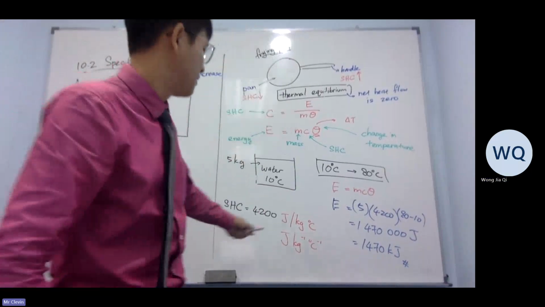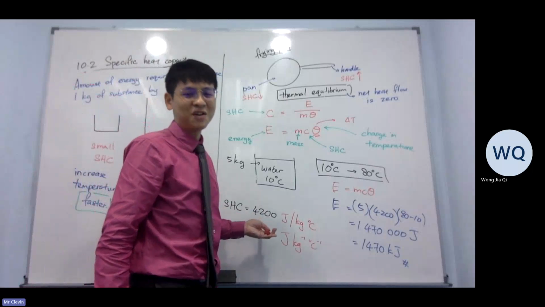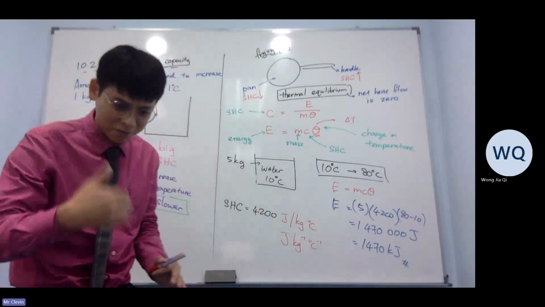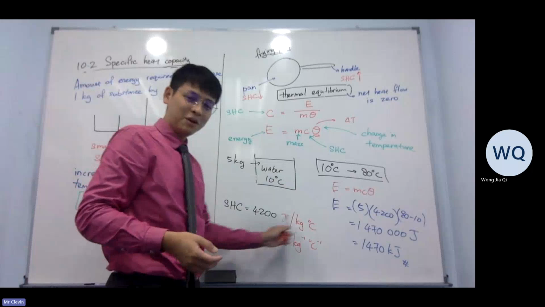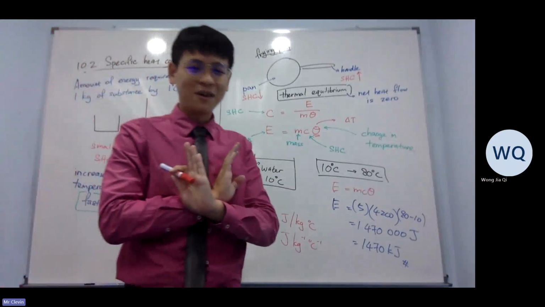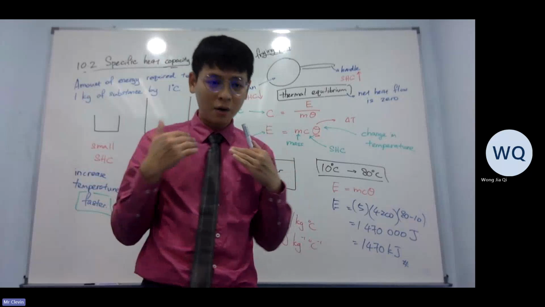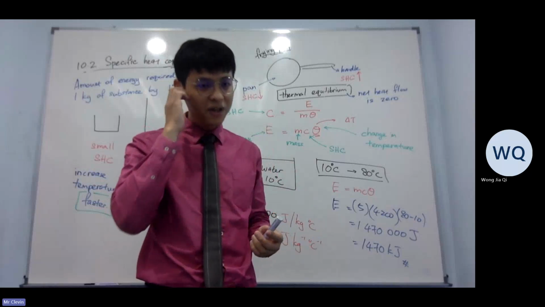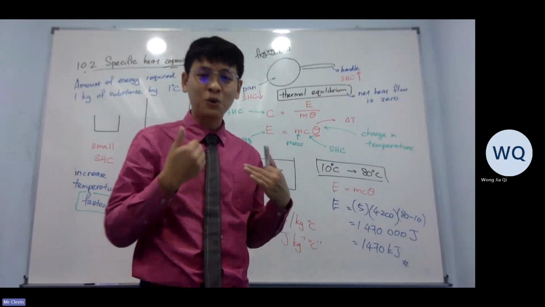Then do I have to remember the 4,200? No. This one you don't need to remember. This is the general value for water. As you progress, when you see many questions, it will come to you naturally. You don't have to memorize the number. Whatever numbers, you don't have to memorize. Whenever a number needs to be memorized, I'll let you guys know that you need to.